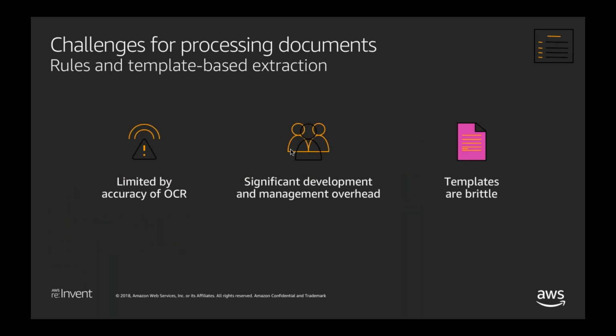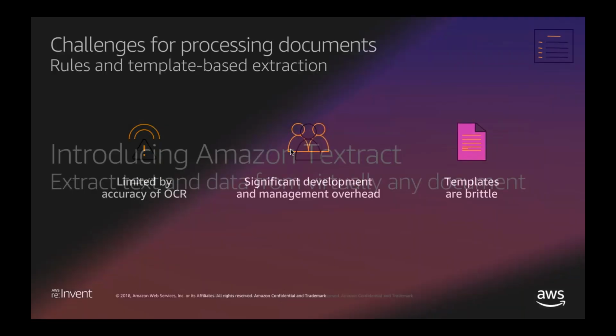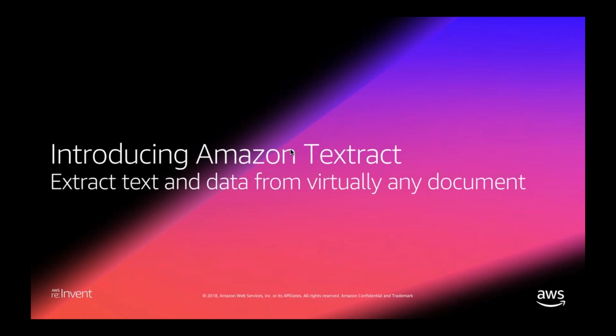And so as such, we've seen many partners stymied by a limited accuracy in OCR. We've seen some put significant development time into solutions that really didn't meet the bar or meet the accuracy goals. And of course, these are very, very brittle with lots of code. So we have Textract now.